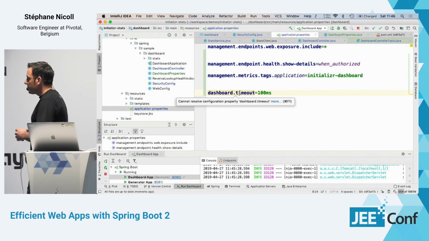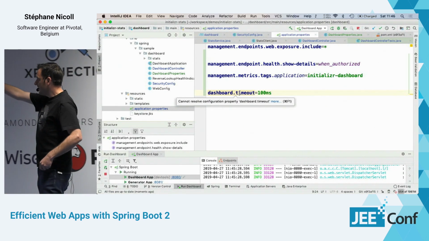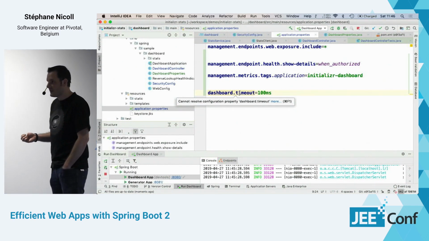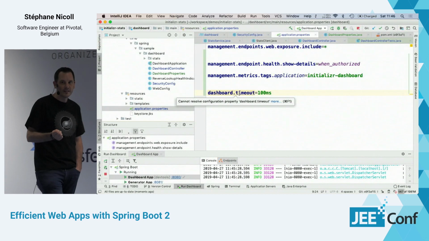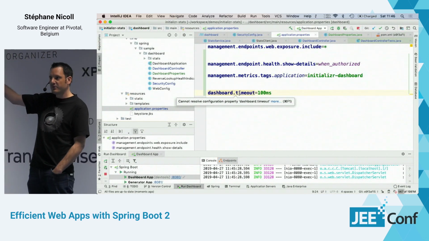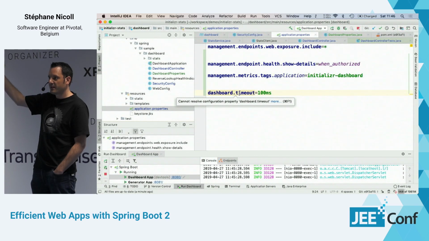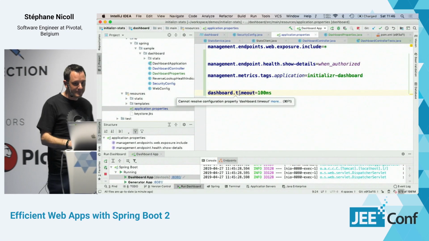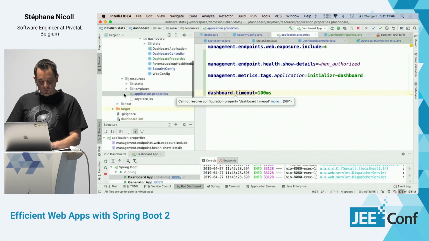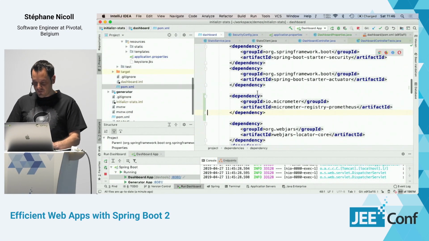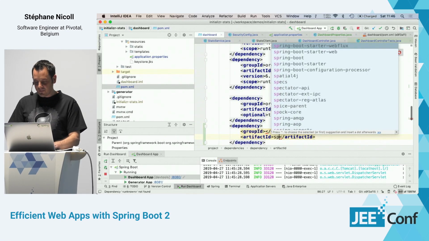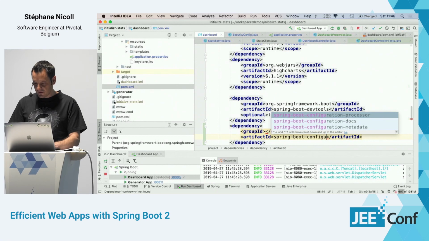I have 2 minutes just to show you one more thing, is that yellow thing there saying that IntelliJ doesn't know about the property, right? It's really frustrating. So who knows that you actually can do the same thing as Spring Boot, you can get the same experience for your keys, who knows that? As always, 2.5%. Which is why I'm showing that at the end, so that I'm sure everybody at least remembers that. Let me very quickly show you how you can do that.